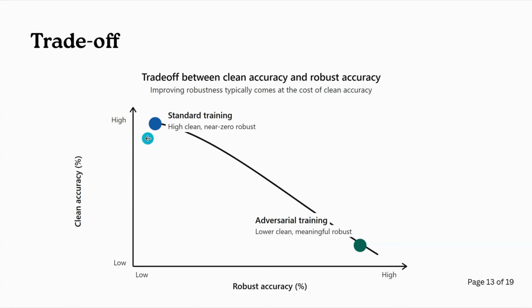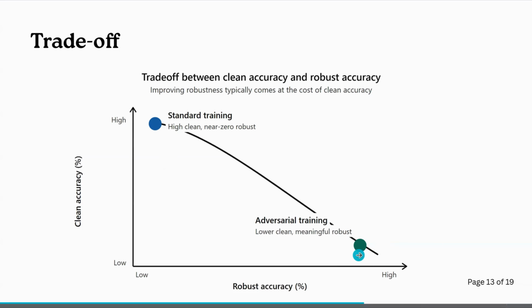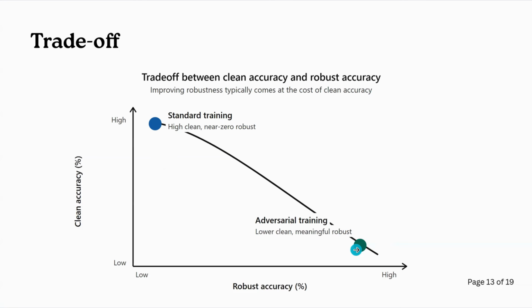That is the blue here. If your model is somewhere here, that is, you have trained it well adversarially, ideally the clean accuracy will be lesser than what you have for the standard training, but your model is now meaningfully robust. This happens because training it robustly actually sharpens your decision boundary, which makes it a little lower, like lesser clean, but more robust.